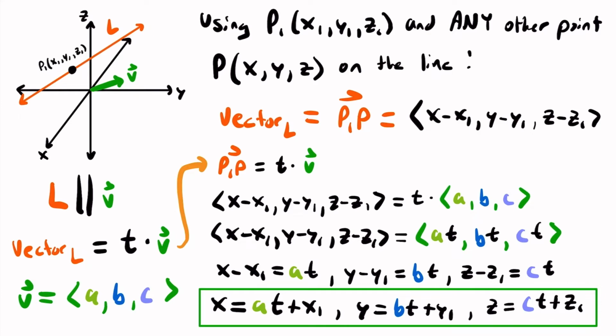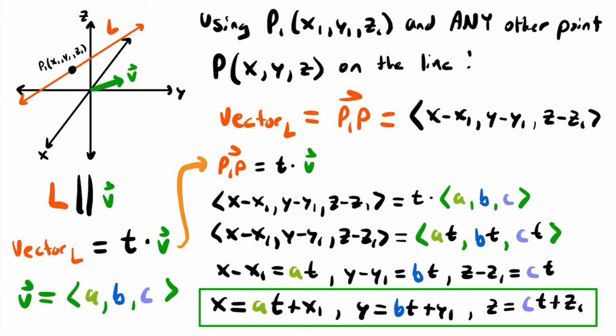We can choose a value of t to plug into these equations, and we will get a respective x, y, and z coordinate that will make up a point on that line. All right, and so you could choose a bunch of different values of t to plug in here, get a whole bunch of points that you could then plot in the 3D coordinate system, connect all those points, and create a line. Okay, and so these are the parametric equations of a line in 3D, but there's actually another way for us to represent a line in 3D, which we can find by manipulating these parametric equations a little bit.